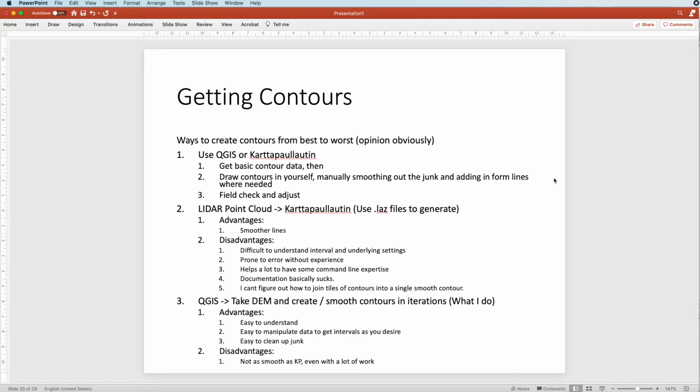Now there's three ways to create contours I'm going to discuss in these lessons, and there's actually more ways than that to create them, of course. But there is the manual method, which is method 1, which is the ideal and best method if you have plenty of time and patience. That method is you use existing contour data and then you hand draw in the contours on top of it. The reason why this is better is because it allows the human to get rid of the nonsensical portions of the contours that you really don't need.